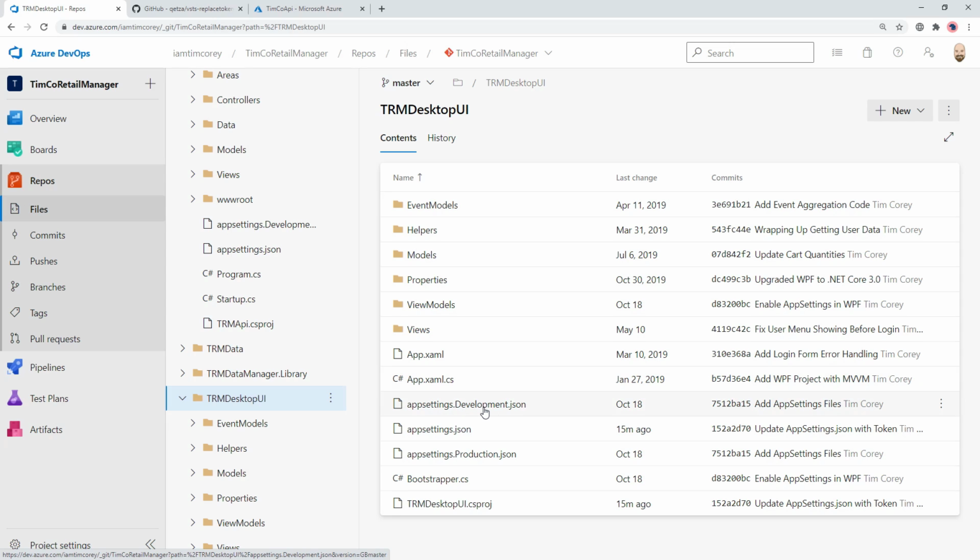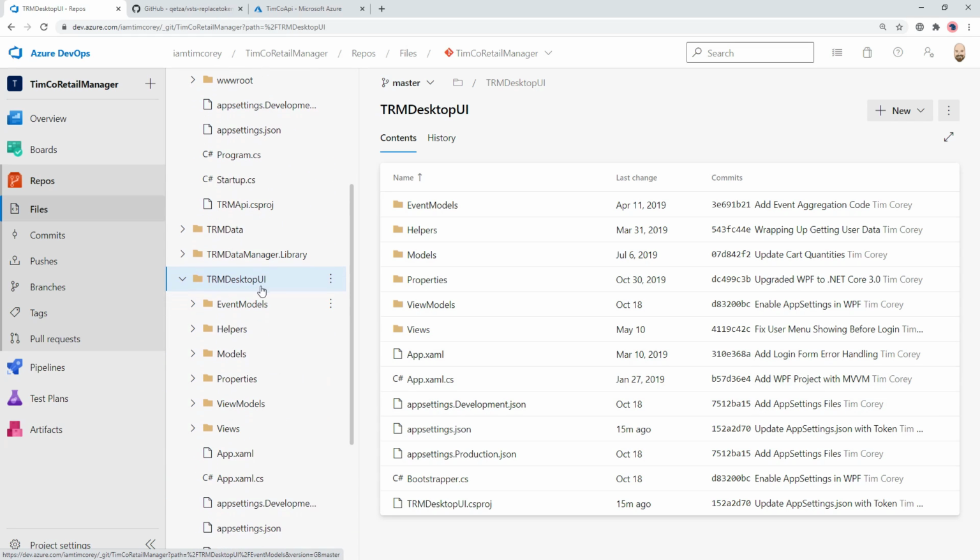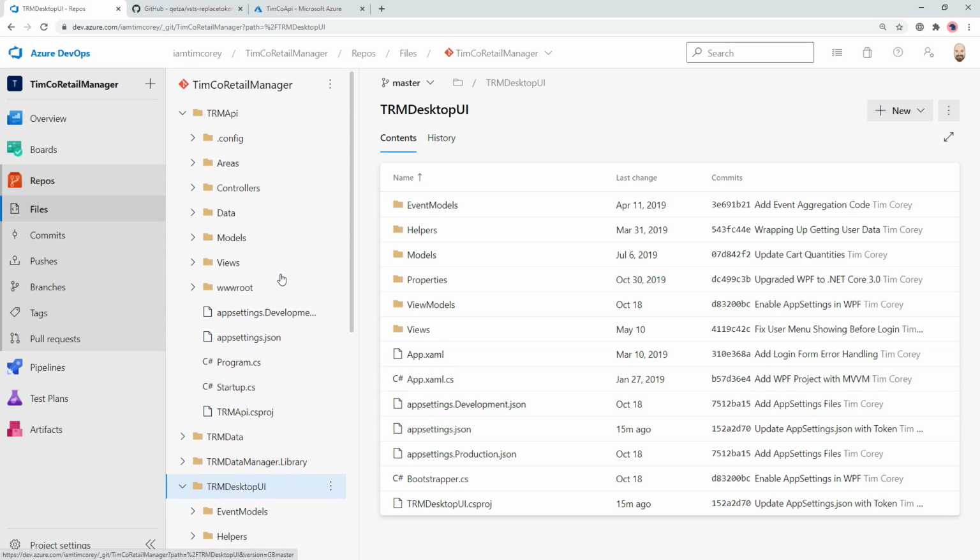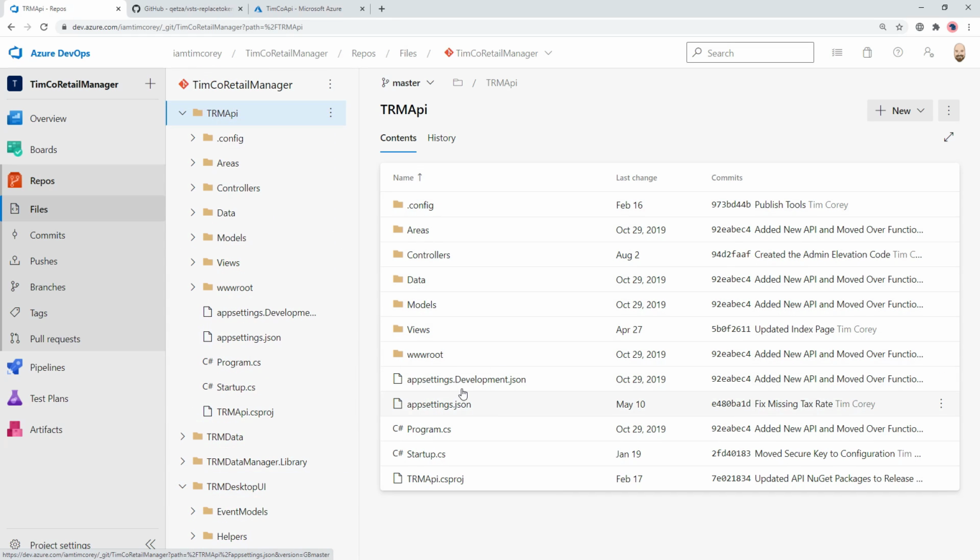I really don't want to have, well, at least the API. The desktop UI, I'm not overly concerned about because there's going to be nothing sacred, nothing secure that goes into that file because the user gets it. I'm not concerned about having that one. But I am concerned about the API because I want to have stuff that's for the local user.